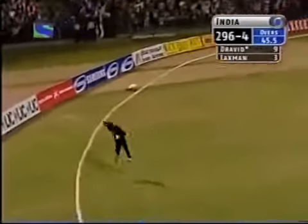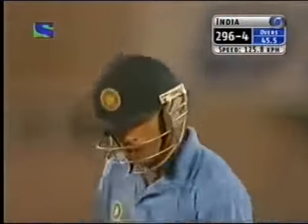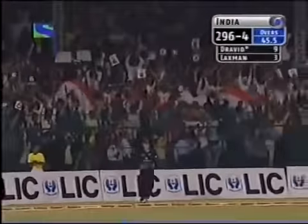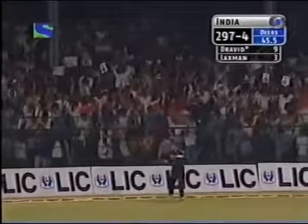It's a good looking shot, and it's cleared the field up in the deep. It's an amazing shot, in fact. It's just a copybook drive, hit for a six. 200-300 for four. This is the six. Rahul Dravid hit the last ball of Scott Styris' over. This is a remarkable shot.